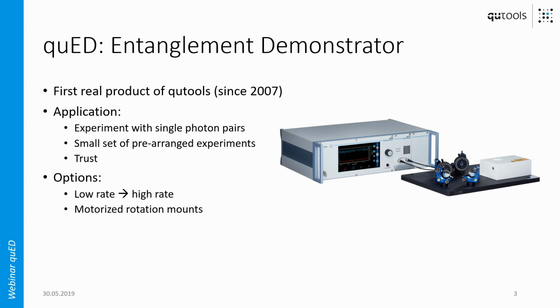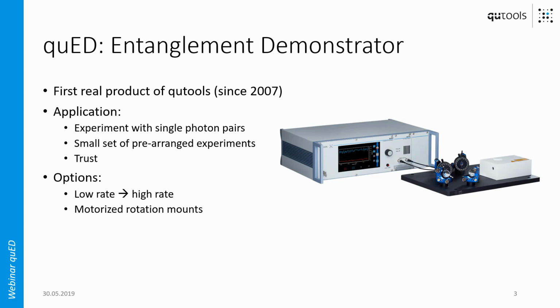As for the application, it's an experiment kit where you can do experiments with pairs of single photons which are generated in the source. You can do a small set of prearranged experiments. We describe them in the menu. You can have a look at our homepage if you want to.